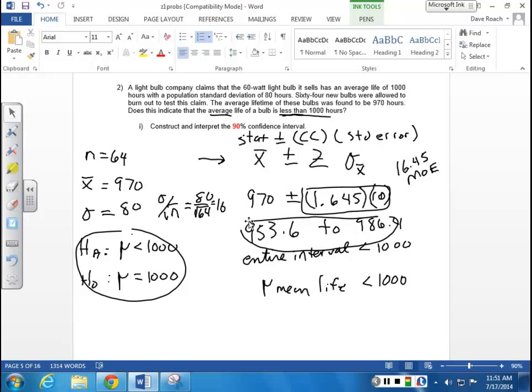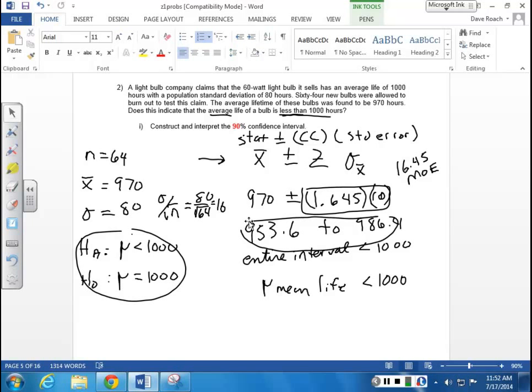So if you would hit Stat and arrow over to Tests, then arrow down to option 7, Z interval. We're using the Z for an interval, option 7, and hit enter. You're going to input either data or statistics. Data means that we could put numbers in list 1 or list 2 and compute the whole confidence interval. In fact, it would compute the mean, the standard deviation, and the entire interval for those set of numbers that you had in, say, list 1.